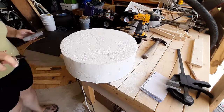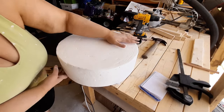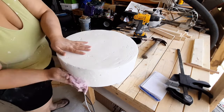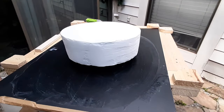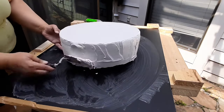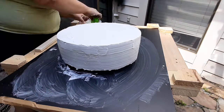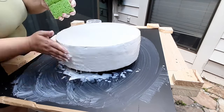There was a ton of dust and that air compressor was really helpful. You can see there are still cracks and some imperfections, so I'm going to do another thin coat to help with that. I wiped down the whole surface area with a damp rag to get rid of any residual dust before taking it back outside. I put it on a little turntable to lift it up and make it easier to turn, but because the turntable was so much smaller it didn't really want to stay on there — still probably better than doing it on a flat surface. I added more mud and drizzled water over the top while smoothing it. If I'd used this technique the first time I probably could have skipped the sanding.